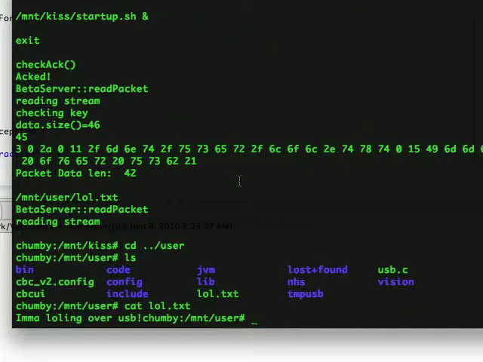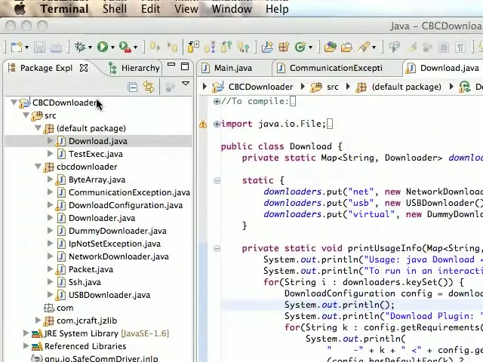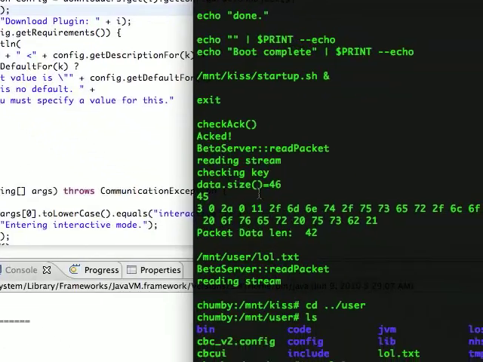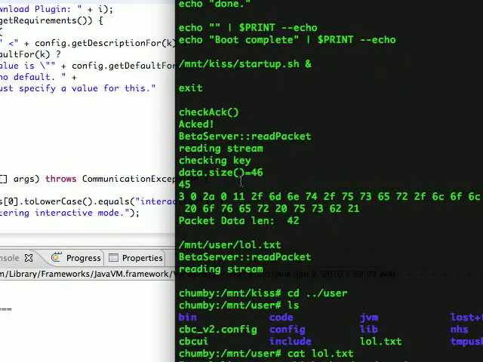And hopefully the other big players in the modding scene can implement this for their own, like Matthew Thompson and his CBC Lua project could either use our CBC downloader, which isn't specific to Java. There's nothing in it that says it has to be Java, although he'd probably re-implement it in a lighter form, which would be easy enough. And Jeremy Rand could probably implement it for his C++ stuff if they're not just using KISS-C. I know Jeremy Rand's completely against the idea, but it'd be nice to support it nonetheless.